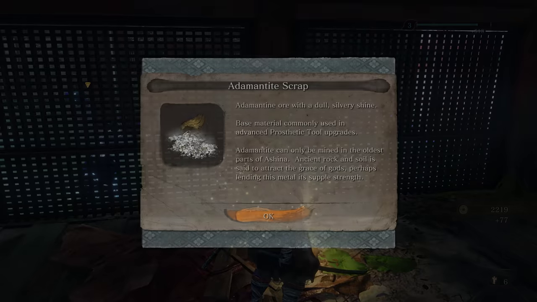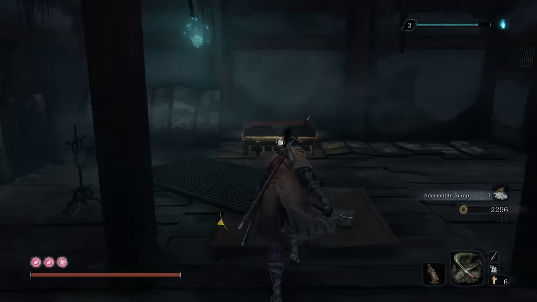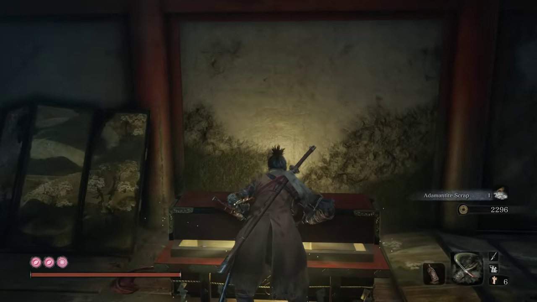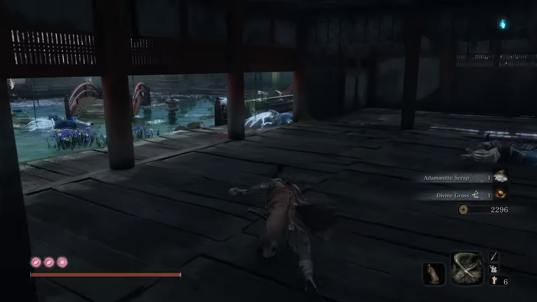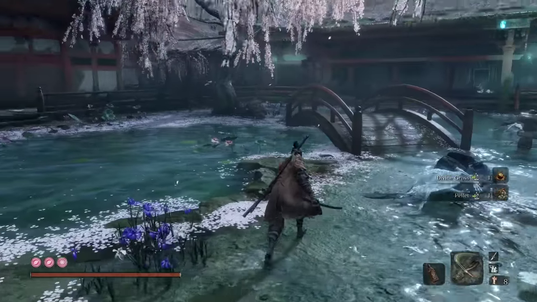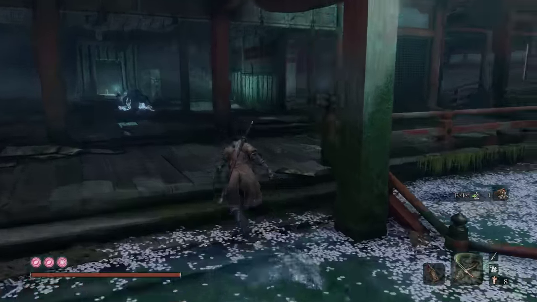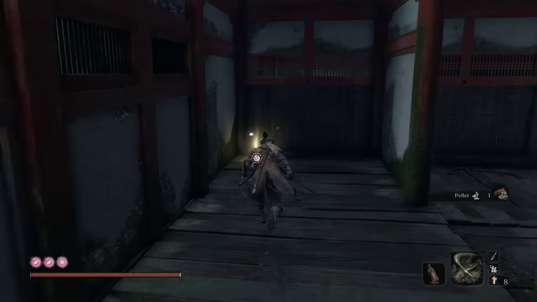See, there's another one right on the other side here. But for now, we're going to grab up some loot. So, we got adamantite. Pop this bad boy off. Fine grass. And then there is also a pellet. And that should be it for now. So, run on back over to here. Grab the confetti.